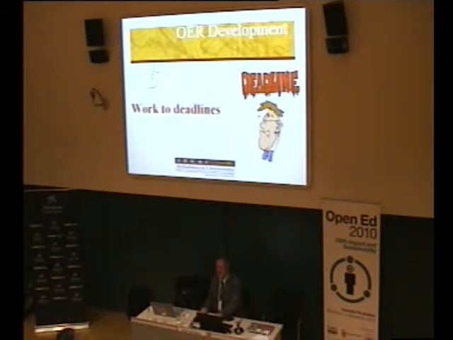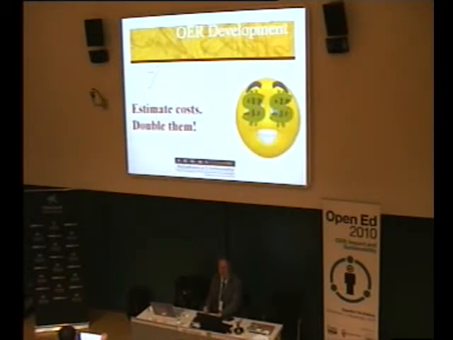Work to deadlines. This is really important. If there's no deadlines, I find nothing ever gets done. But be realistic about them. You create a deadline, sometimes you can't make it, but be realistic and maybe perhaps cut back the scope a little bit of the project that you're trying to do. But it's important to have those deadlines. Estimate the costs of any project, double it. And if you then double it again, you'll get a better idea of what it's actually going to cost you.